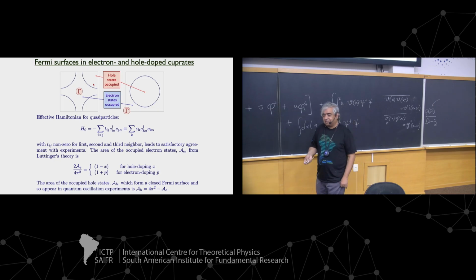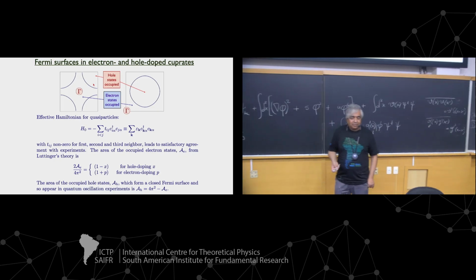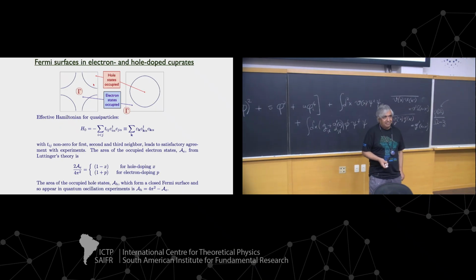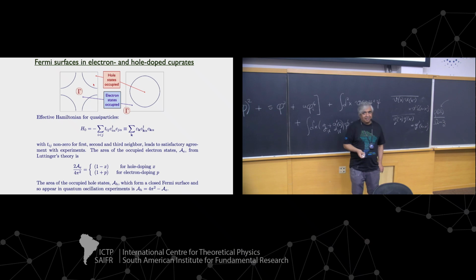Well, how do you measure the density of electrons and holes in a metal? You measure it by measuring the Hall effect. So when you measure the Hall effect, if there are holes moving, you see a positive Hall effect. If they're electrons, you have a negative Hall effect. And if you do a measurement here of this dispersion, which has been done in great detail, you get a positive Hall effect of size 1 plus p. It tells you there are holes of density 1 plus p.